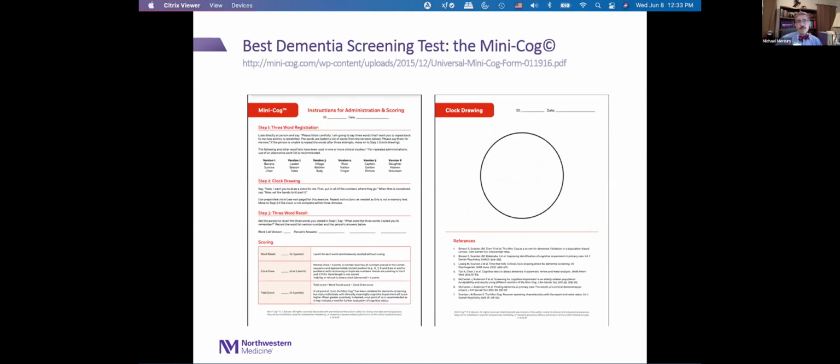So the best dementia screening test, in my opinion, is the Mini-Cog. So the Mini-Cog, if you look on your left, and I'll go into this in a little bit more detail, you've got the 3 words. So you've got the best part of the Mini-Mental, and then you've got the clock drawing, which is an elegant test in and of itself.